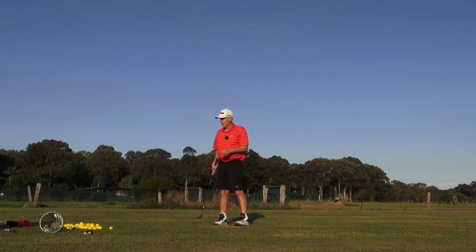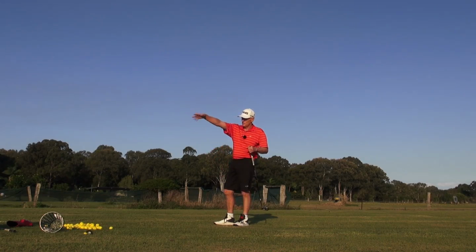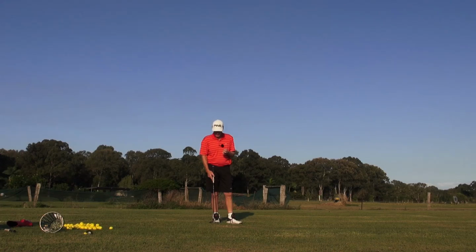Now I'm going to do a bunker video and show you the atomic particle in the bunker. You won't believe how good it is. It's so hard to get into the bunker down there because this is a very busy range. But over here we've got a big sand depository where they have all the sand for the bunkers for the golf course. It's just a big pile over there. So I may go over there tomorrow and show you how this works out of a bunker or out of the sand.